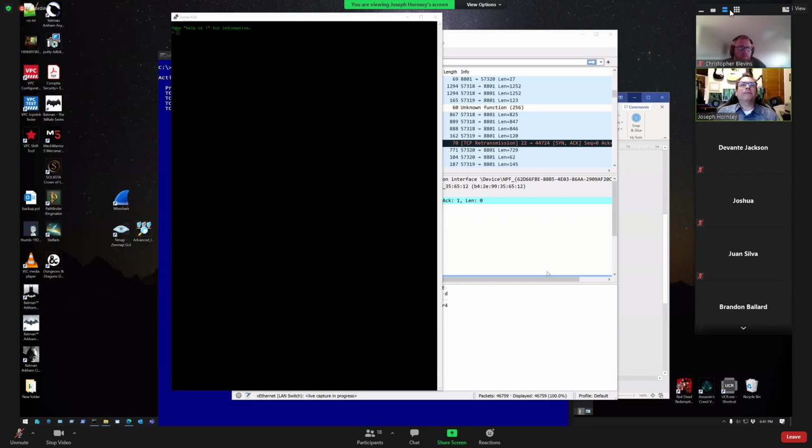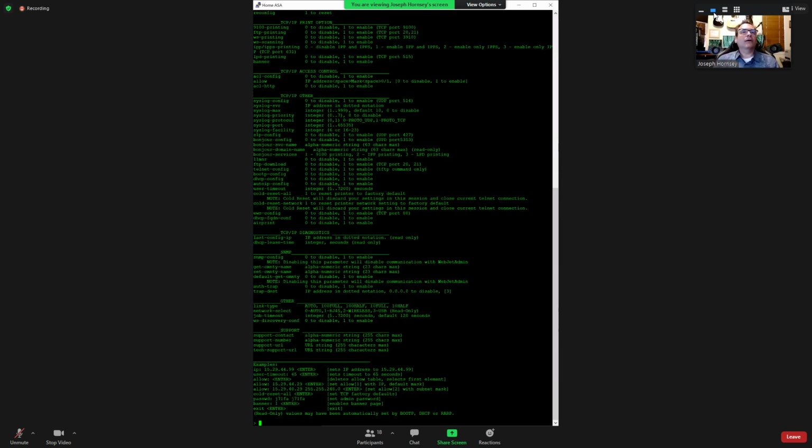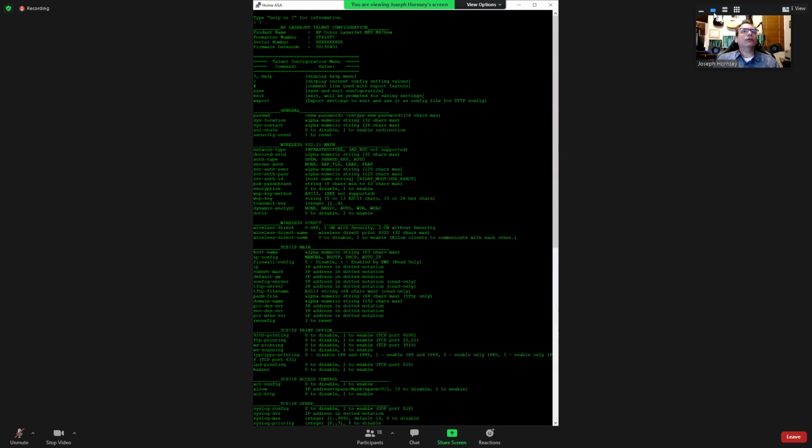And I'm going to focus on this right here. So I'm going to hit a question mark, and I'm going to hit enter. And these are all of the different commands that I can issue to my printer to get it to do things. I can do this through Telnet, which is a terminal emulation protocol for managing this.